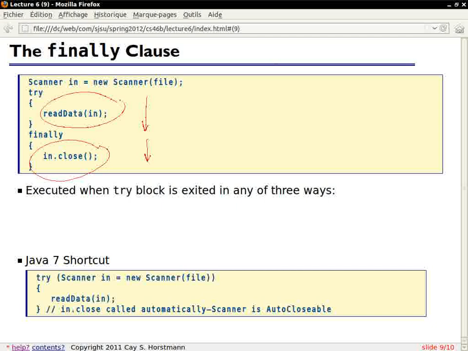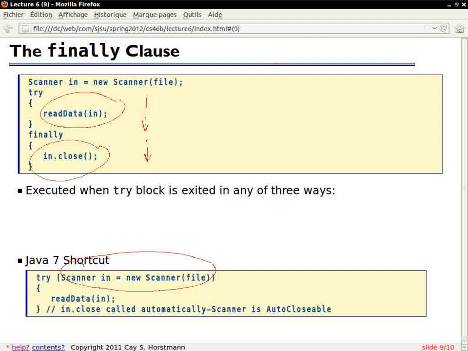All your programs will get compiled by the grader in Java 7, so you don't have to worry about it, and that's the one down here. In a couple of years, that's what everyone is going to be doing once Java 7 becomes ubiquitous. Instead of try finally, you just have a single try, and you cram the declaration for the thing that needs to be closed inside here. Instead of putting it outside, you just put it right in there, and then you put whatever needs to be done with it in here.